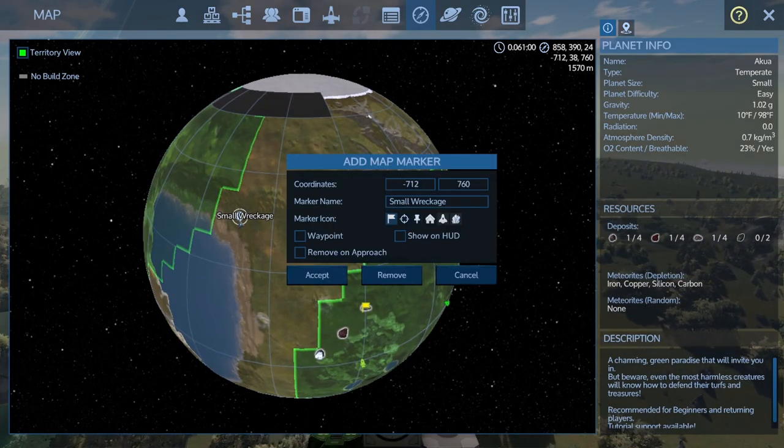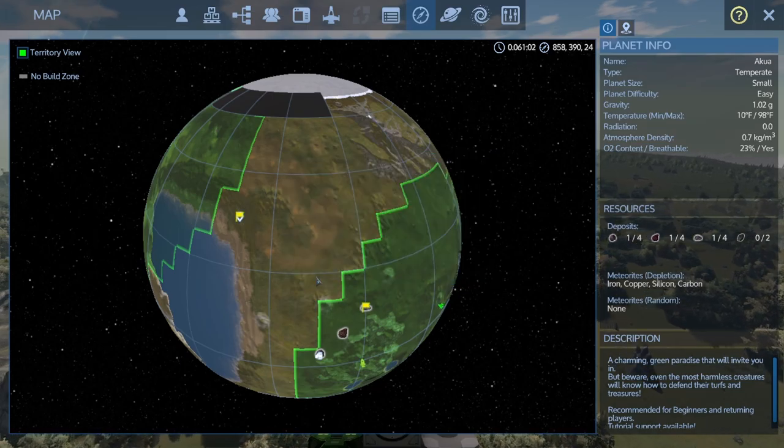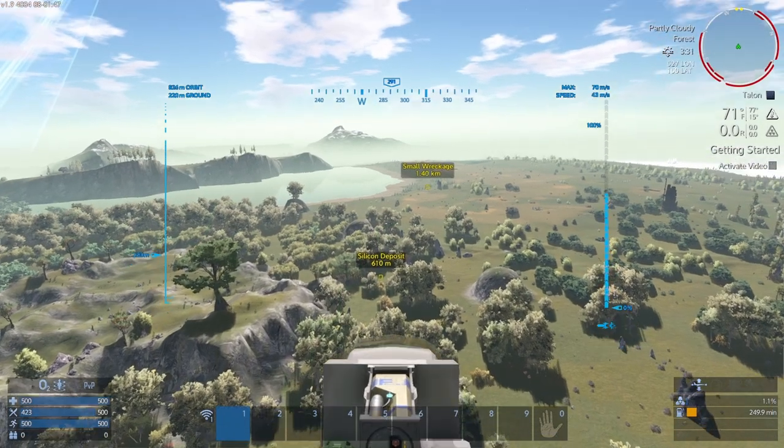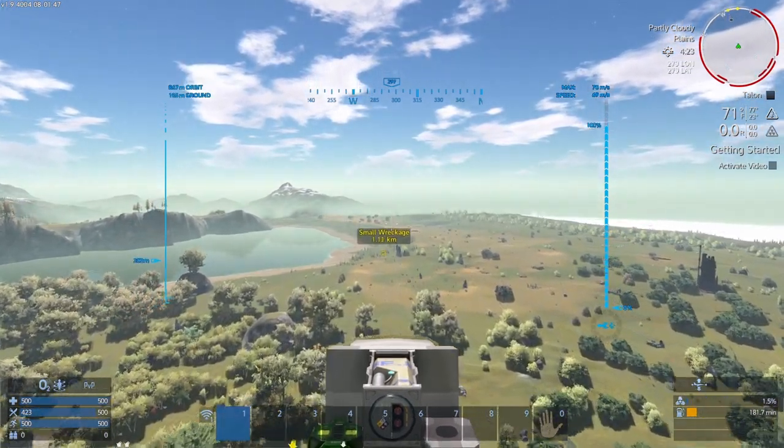Well, we can go grab this wreckage. So just right click and then click on waypoint and then accept. Small wreckage, 1.2 kilometers.